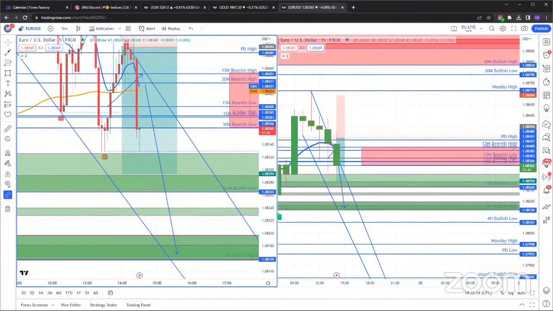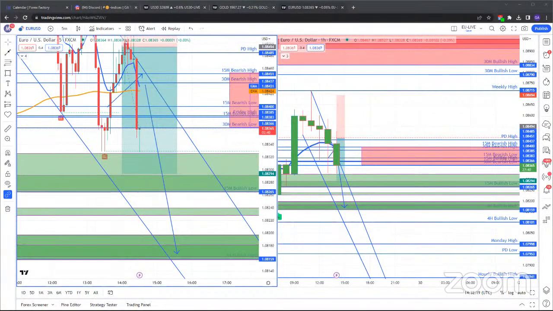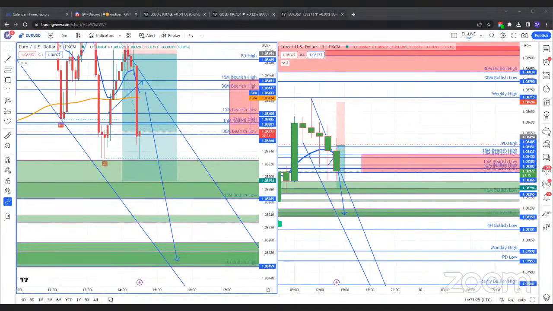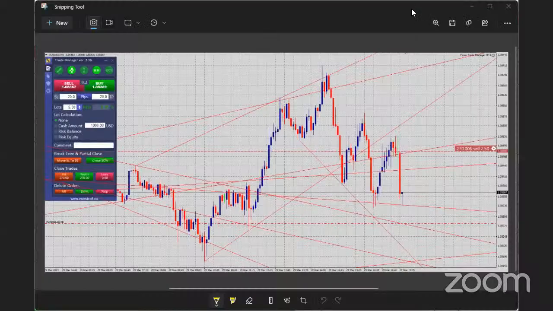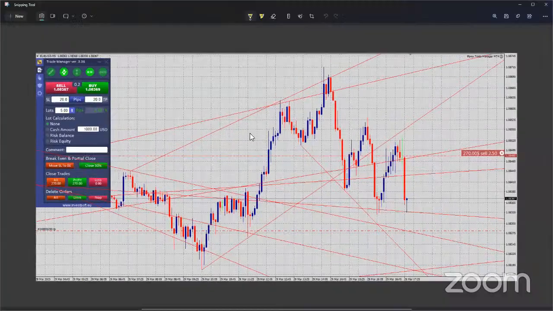I almost always show you guys my MT4, so let me give you a snapshot of my MT4. Hopefully you guys entered those trades. When I enter a trade these days, I just let it play out. If you lose a trade, just lose it if the trade made sense. This is just my trade manager that I'm using to manage my trades.